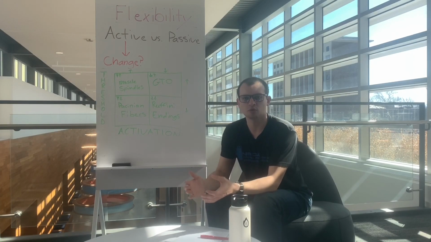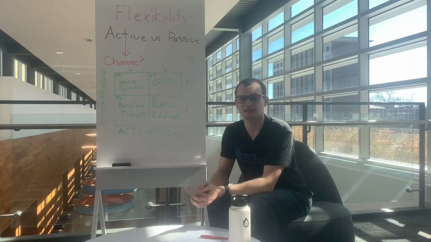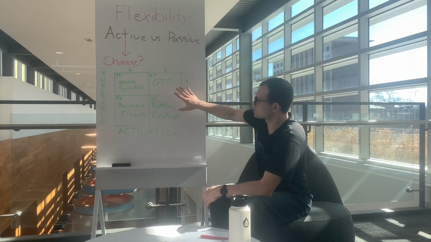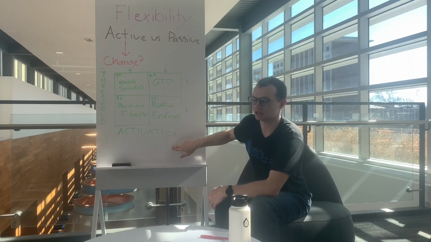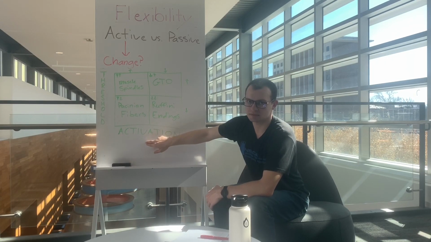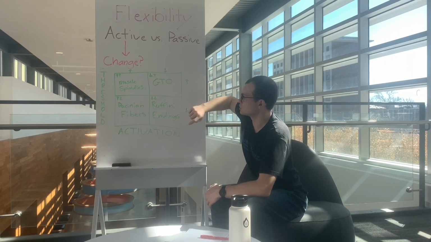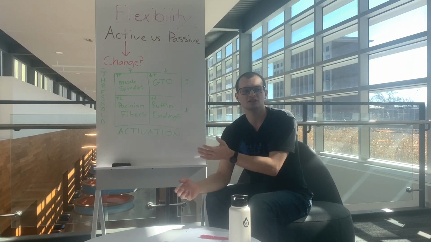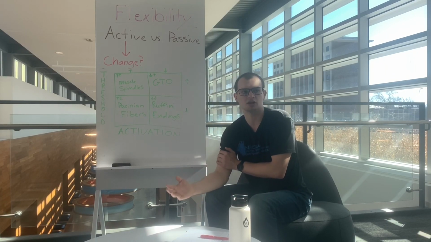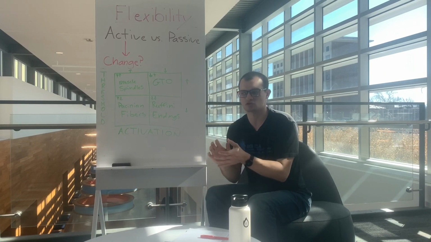So let's talk about the four main proprioceptors we care about and how they relate to muscle activation. If we look at this quad chart, you'll notice that on the x-axis, I have muscle activation. A proprioceptor can either increase your muscle activation or decrease it. So it's either going to be increasing the tone of the muscle or the contraction, or it's going to be causing it to relax when those proprioceptors are activated.